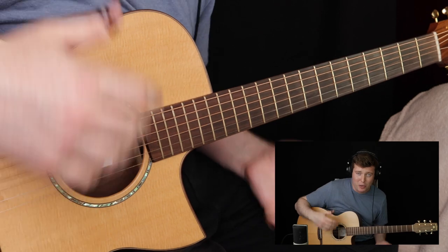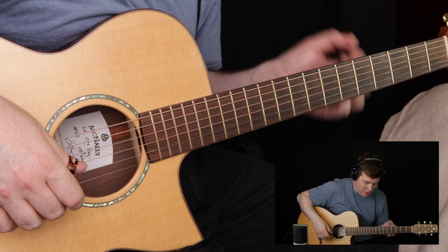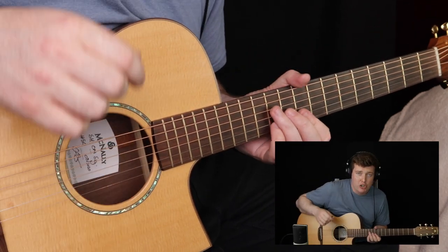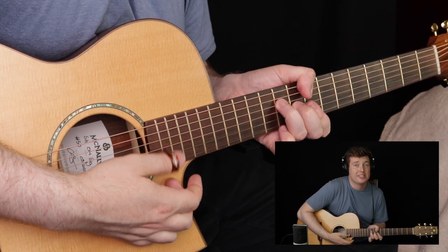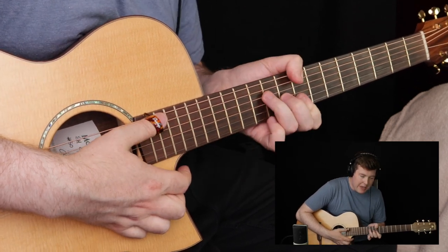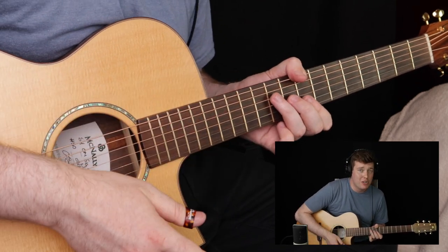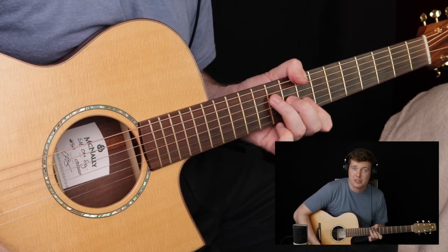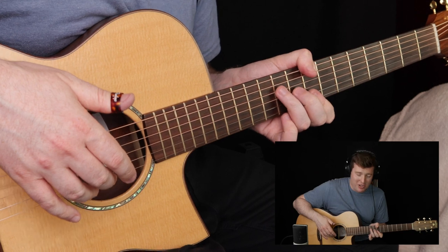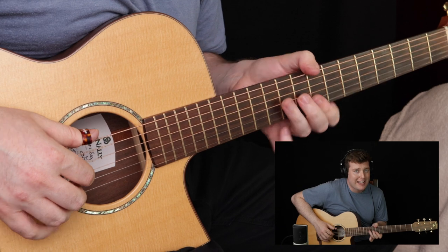It's a difficult arrangement with a lot of weird stuff going on. The important thing, as I said at the beginning, is that the chorus modulates later — we play it initially in C, then C sharp, then D, then D sharp, then E. Make sure you're not hitting any open strings when playing this chorus, because it's going to sound really bad when you start changing keys. I intentionally designed the chorus without open strings — all notes have to be fretted and then muted.